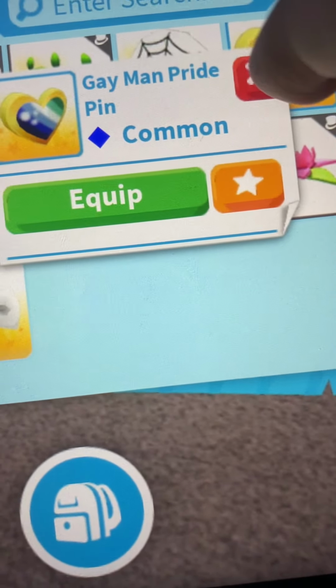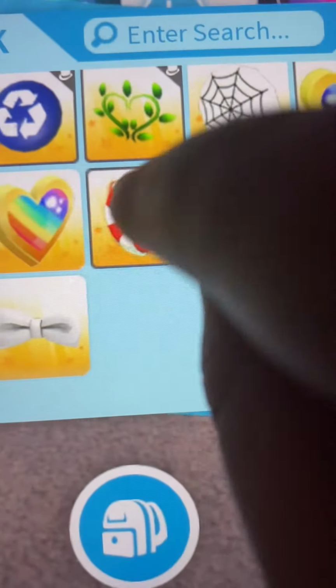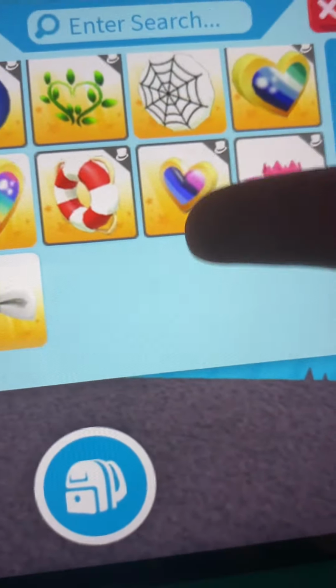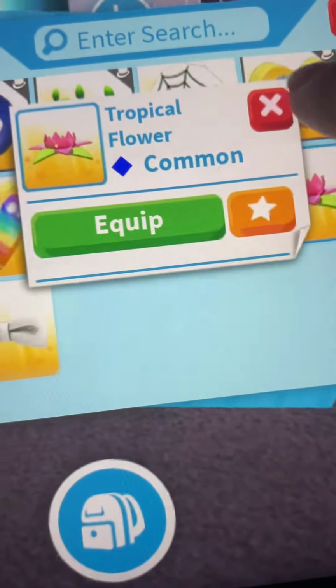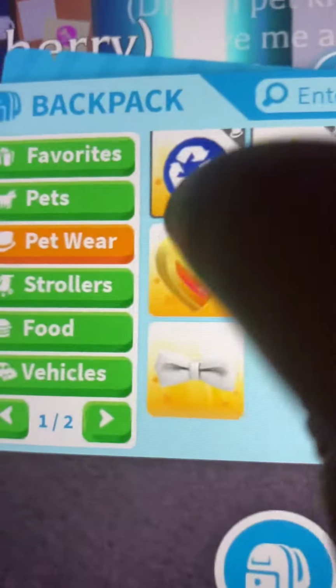Game time. You're gonna be the easy one. I can already tell. Yeah, when I got gas today, it was 3.06. We got a life preserver. I don't know what these little pride pins are. They're really weird, I feel like. Tropical flower and a white bow tie.